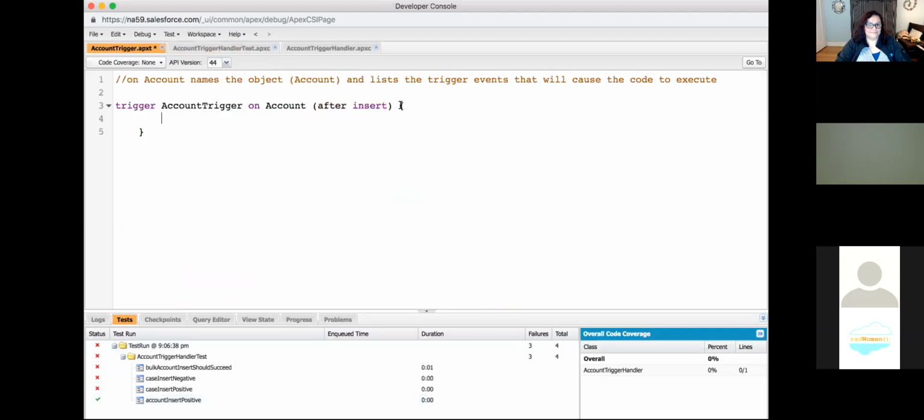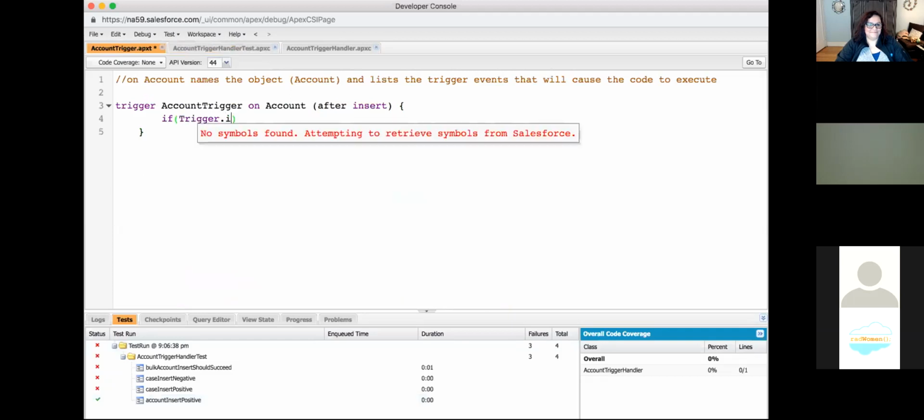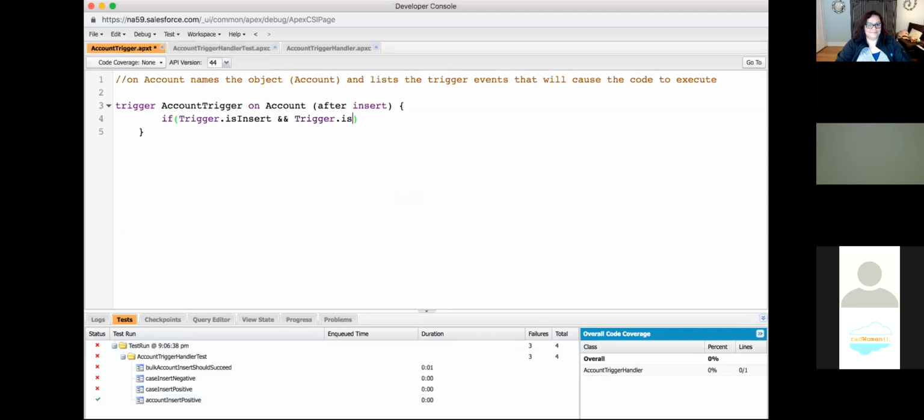And then in between the curly braces is the actual action that happens, the actual business logic that is going to happen. So to just sort of spoiler alert on this, what I'm going to say is if my trigger is in fact an insert, like I think it is, and my trigger is in fact after that insert, then I want something to happen.